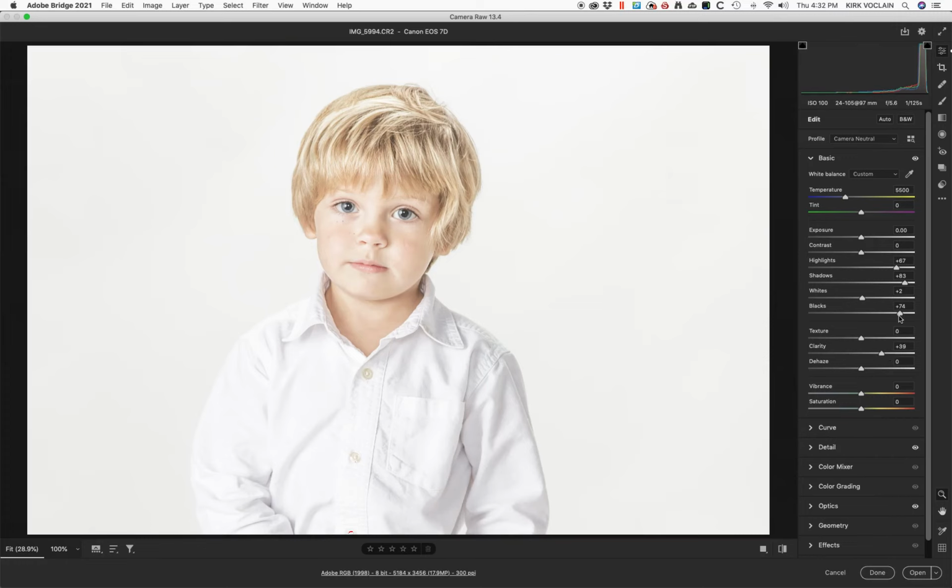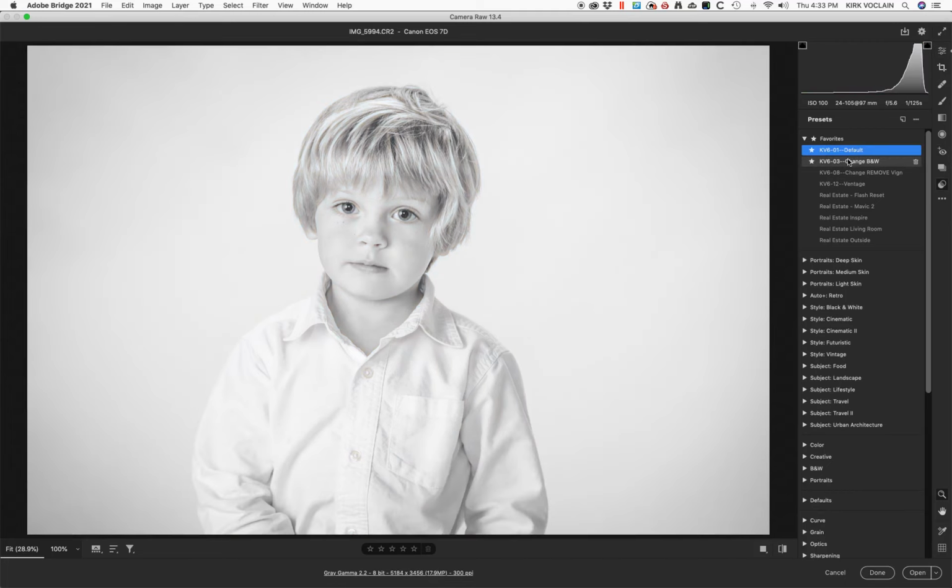And at this point, you might want to crank up the blacks a little bit more, crank up the shadows a little bit more, maybe reduce the highlights, whatever. Just start tweaking it back and forth. Now, I have a preset that I typically start out at, not for this high key thing, but I wanted to show you that part of it, and then I'm going to come over to my default preset.